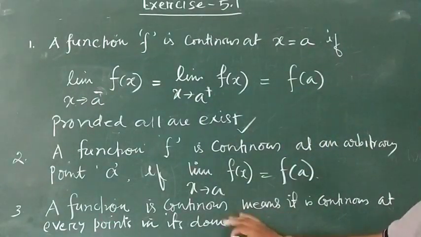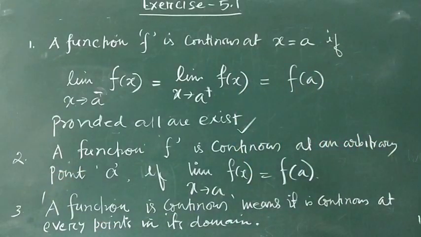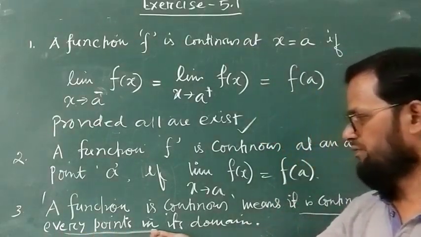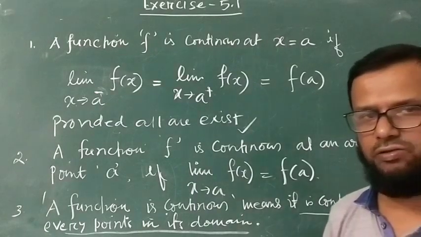Another concept we learned is what it means for a function to be continuous. What is the meaning of a function being continuous? It means it is continuous at every point in its domain. Very important, every point in its domain. All the points inside the domain, the function has to be continuous at every one of them.